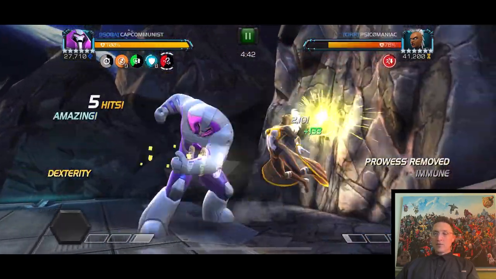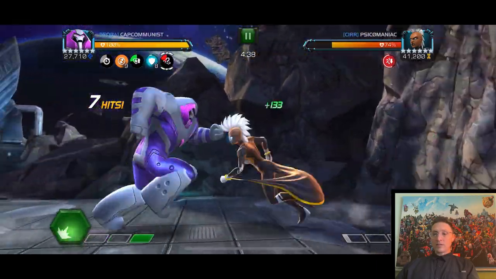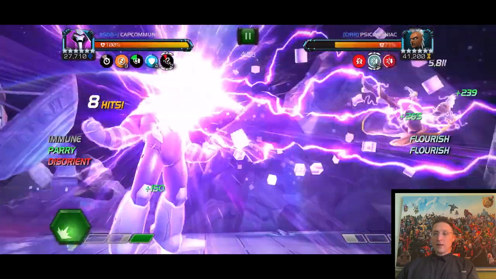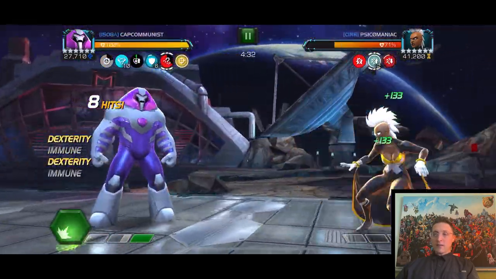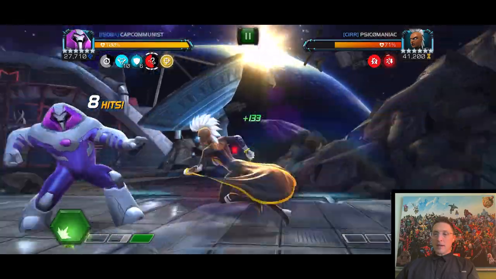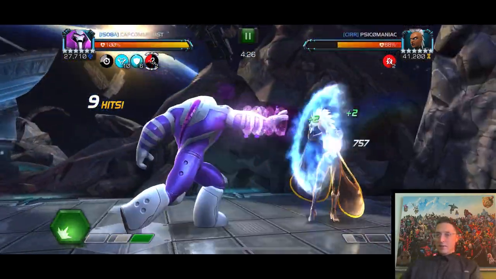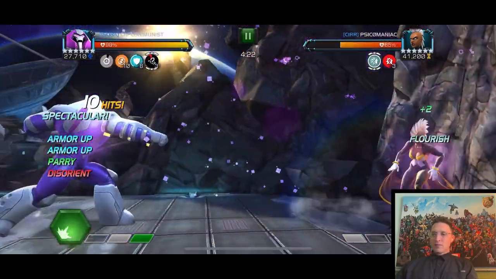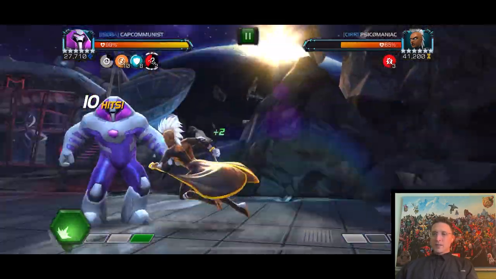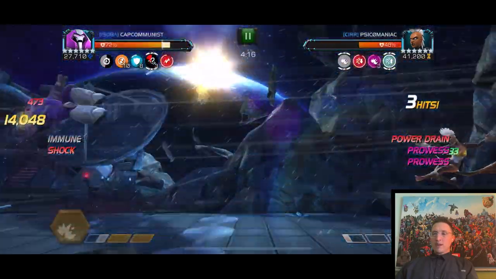Free shock immune, so Nimrod's not going to do any damage with his shock, which is essentially where all his damage comes from anyway. But he also is immune to the ability accuracy reduction on this node, so he can carry freely. Now, I still think you get the block proficiency reduction. Apart from that, it's a straightforward fight.